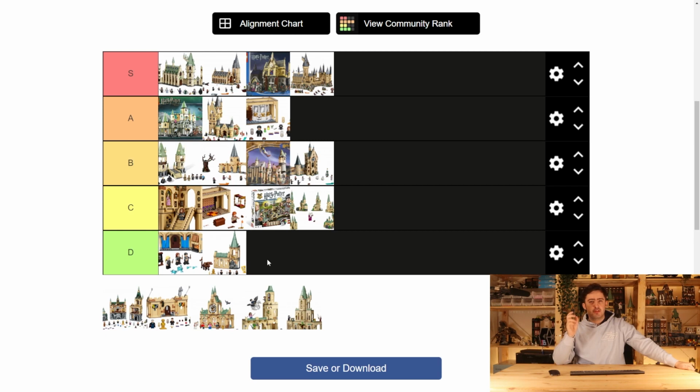The harp was 2 tones between bright yellow and pearl gold, which made no sense. And this set was basically just useless, and in the 2 configurations you can display it in, you either had to have the trapdoor above the Devil's Snare, which you can configure this set in that way, but that means you'd have to put the classroom off to the side because it would have no place to sit in that configuration, or you could display it how it is on the box, where the Devil's Snare is off to the side and is actually above the trapdoor, which again geographically made no sense.